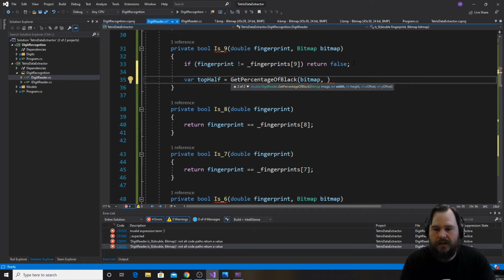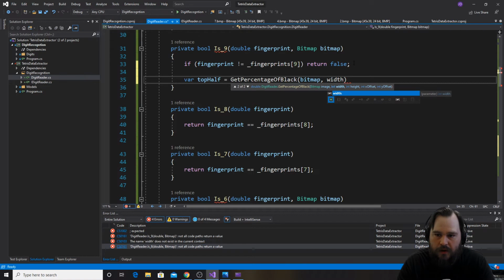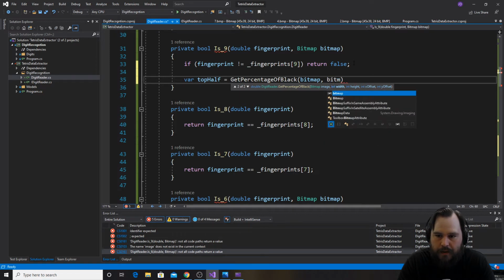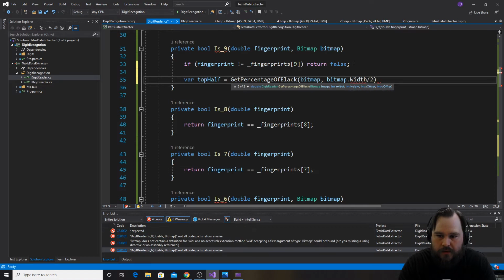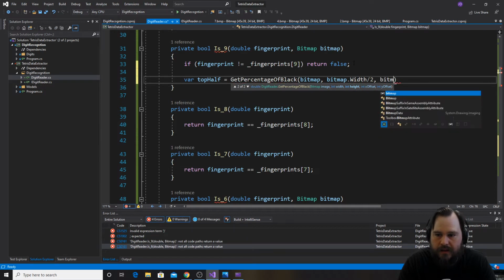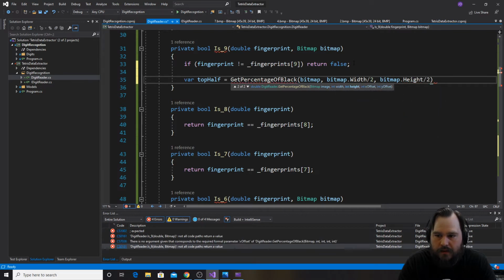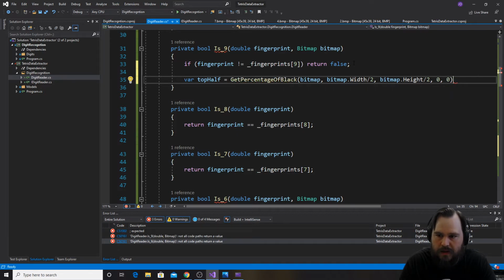So I'm going to say the width of the rectangle I want to crop is the image, or the bitmap. I've called it bitmap in this method. Width divided by 2. The height is the bitmap height divided by 2. The X offset is 0 and the Y offset is 0. So this will give me my top half.